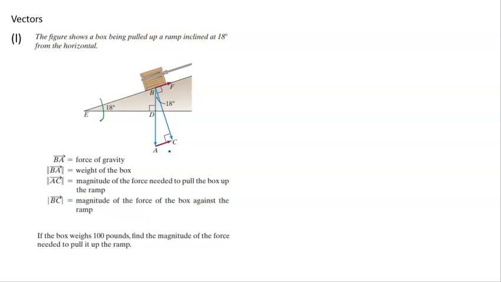All right, now it says if the box weighs 100 pounds, so remember the 100 pounds is weight. So which vector is the 100 pounds? Is it the magnitude of BA? Is it the magnitude of AC? Is it the absolute value of BC? By the way, I do believe they're missing some vertical bars there. There we go. Because it says it's the magnitude, so they need those double vertical bars, don't you think? Okay, so back to the question. If the box weighs 100 pounds, where does the 100 pounds go? Well, they tell us that that's the weight of the box. Right there, that's 100 pounds.